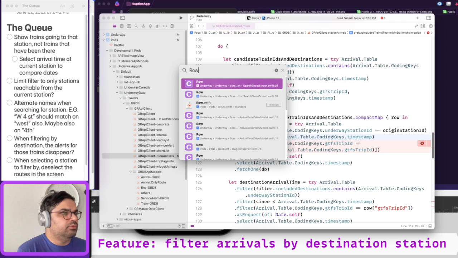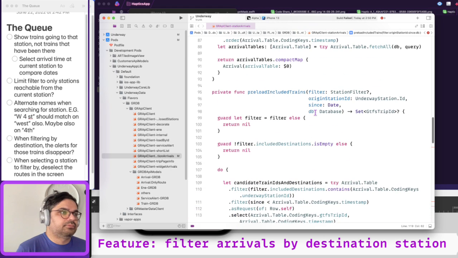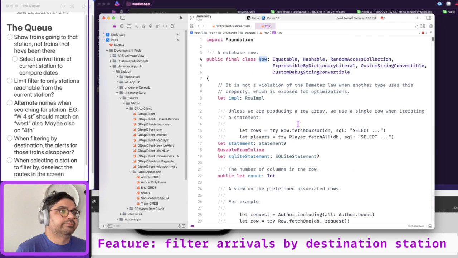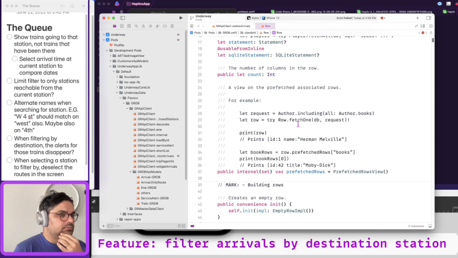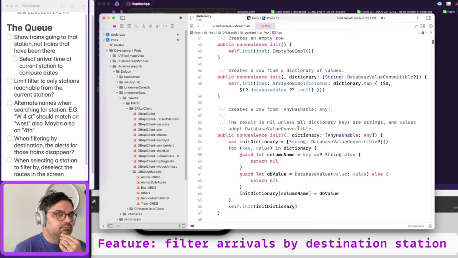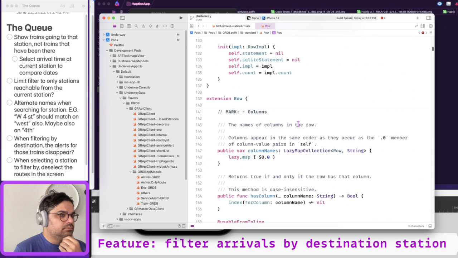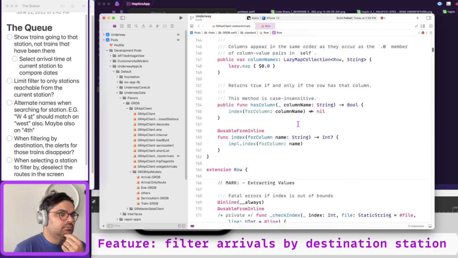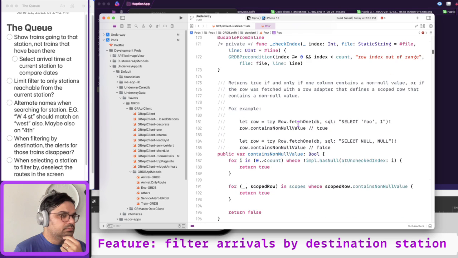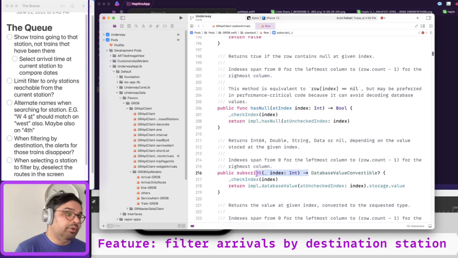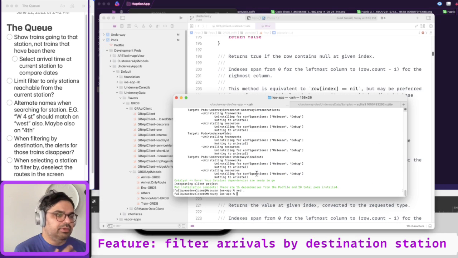Let's take a look at GRDB row. Let's see, where's subscript? So we can subscript by the. Oh, we can just subscript by the index. That might be a little bit easier.